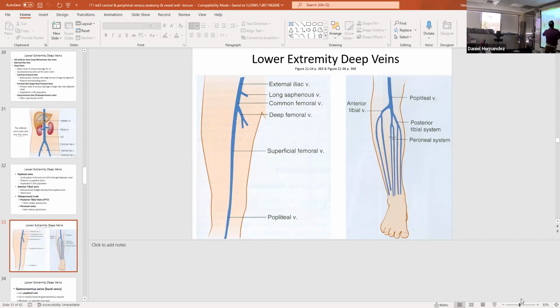This is higher up now, so we can kind of draw that inguinal ligament here. So above that inguinal ligament, external iliac vein, below it, we have our common femoral vein. So this one we're gonna get into in a moment. This is one of our superficial veins, but that common femoral vein splits into your superficial femoral vein. So we like to ditch that superficial term, just call it the femoral vein. And then the deep femoral vein. So we have femoral vein and deep femoral vein. Deep femoral vein continues down the thigh, gets behind the knee, becomes a popliteal vein. And then after the popliteal vein, continuing down the leg, we then branch into anterior tibial, posterior tibial, and peroneal veins.